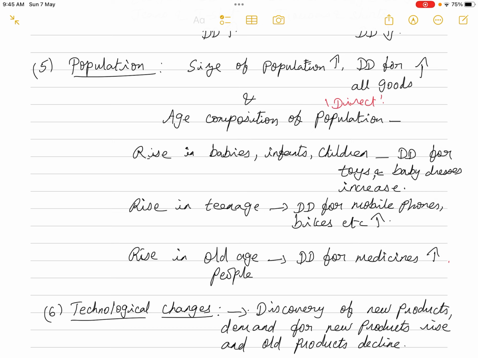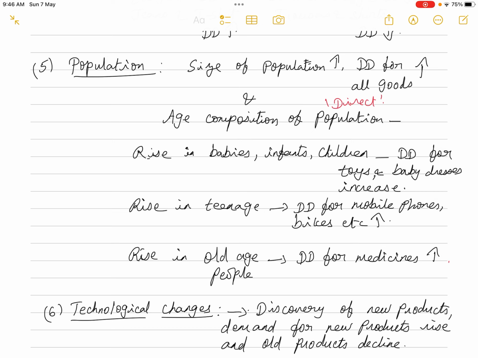On the other hand, if the percentage of the youth category, the teenage category, the young age category, is more out of the total population, what will the demand be? Teenage people are not going to demand toys or other things, isn't it? They will be demanding more of whatever commodities and services are preferred by the young category, like mobile phones, bikes, isn't it? So those kinds of commodities and the latest movies, all those things will increase.